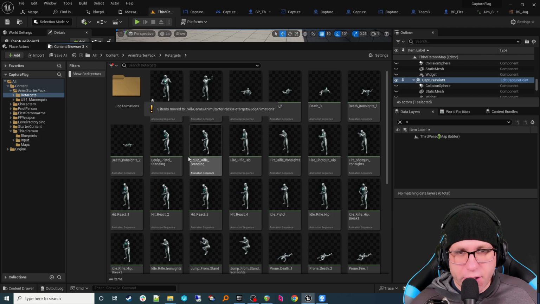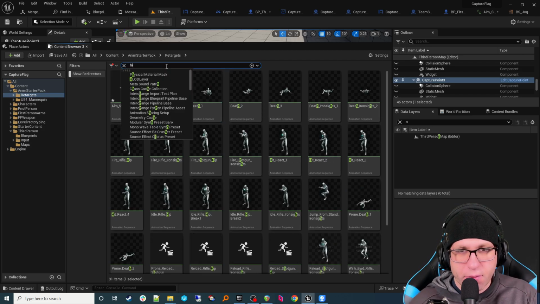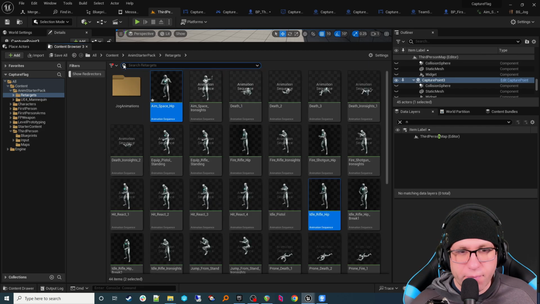Okay, I moved all the jog animations over, and I want those hip animations. Let's see. I want the idle rifle hip and the aim space. Drag those into the jog animations.